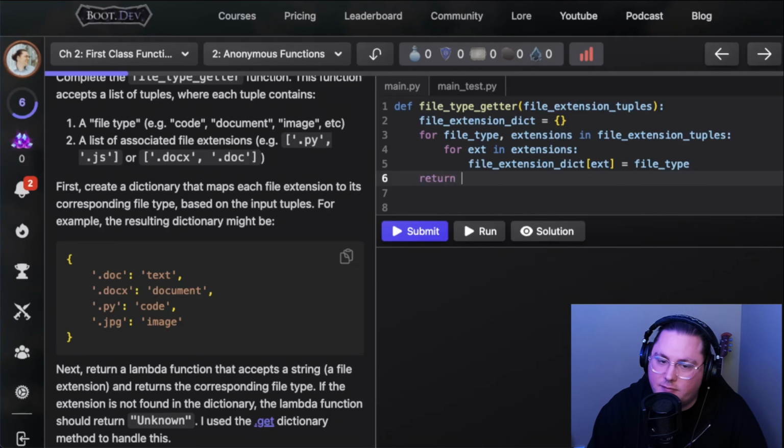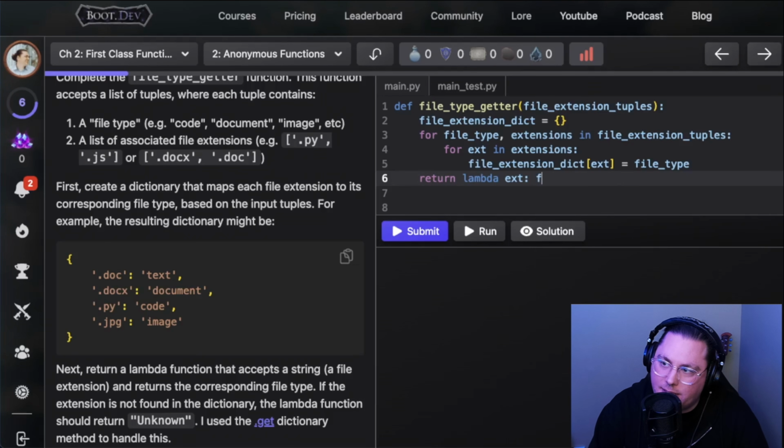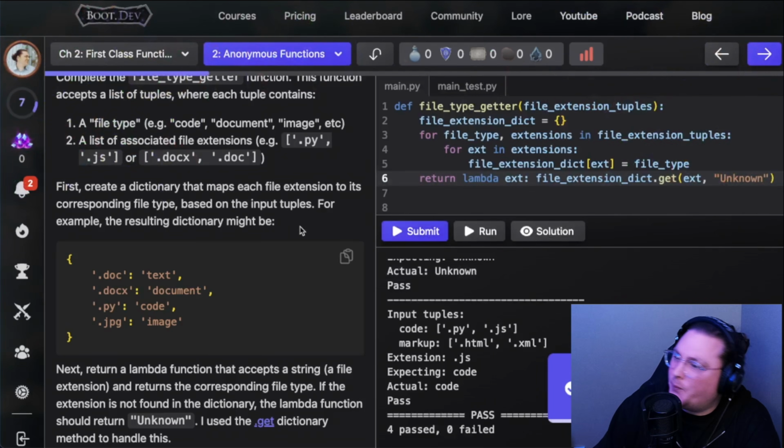So we're going to return a lambda that takes an extension, and it's going to return the file extension dict get the extension, and then get takes a fallback value, and that's going to be unknown. We can run that, passed, good to go, first try, submit it, boom.